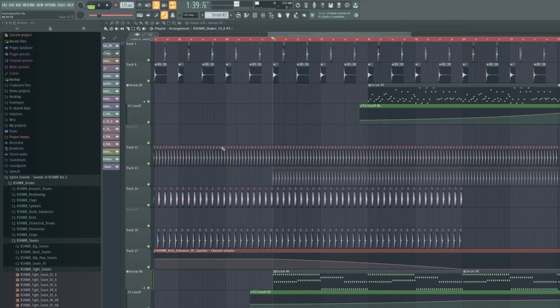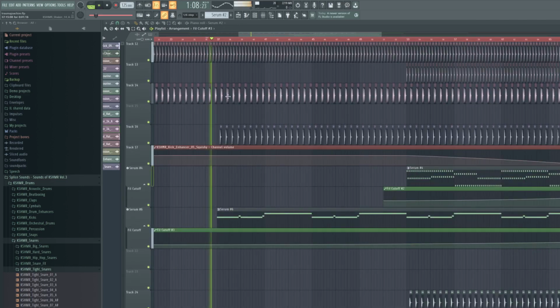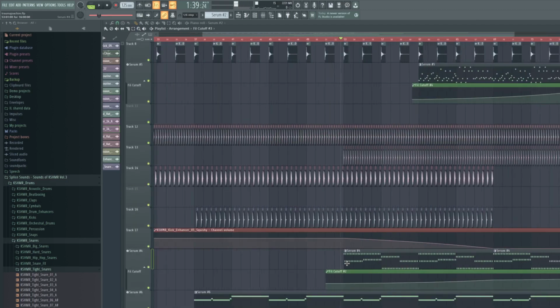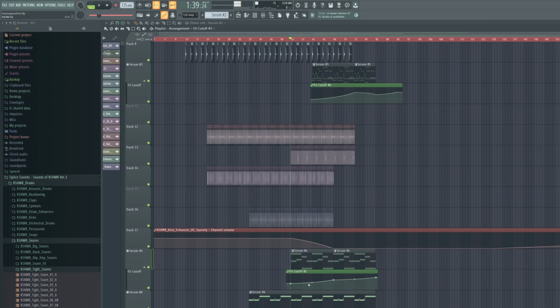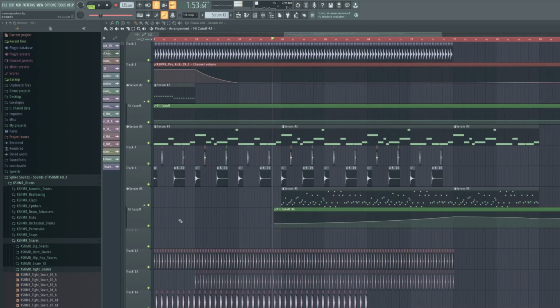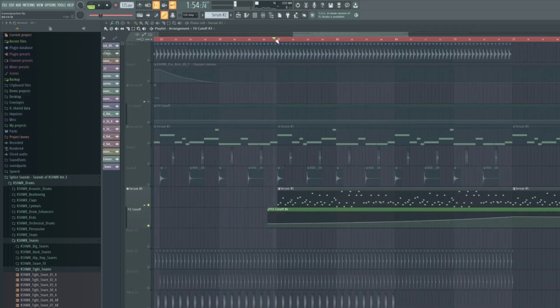Trying to recreate this type of songs will allow you to understand the parts of the songs. So all of them together looks like they are bound to each other. After that, of course, we have lots of automation here. We are opening up the cutoff. But the thing here is the part that I am trying to find is the melody.